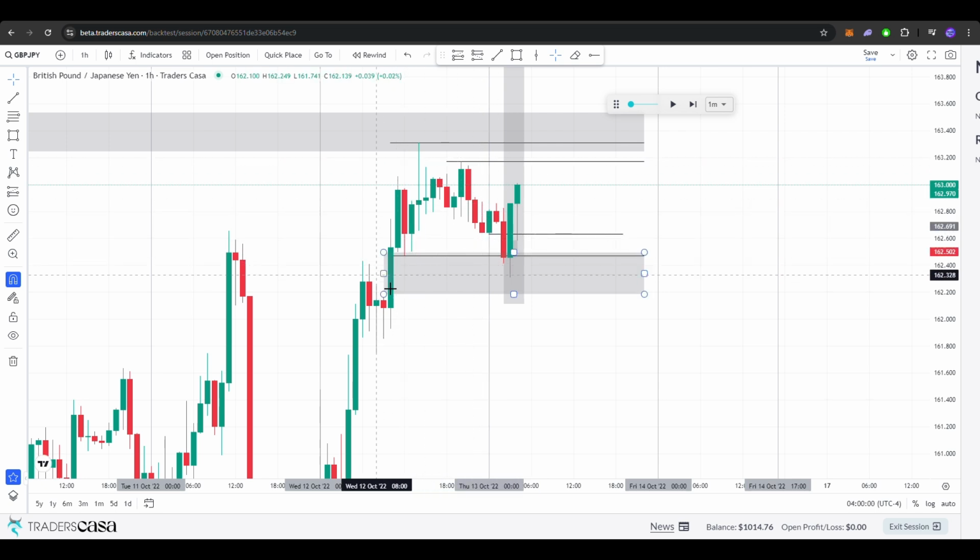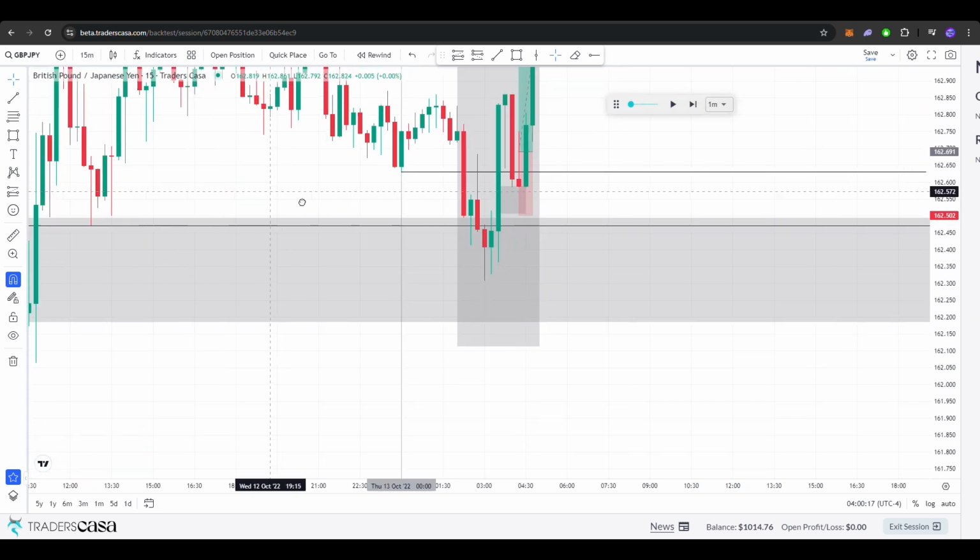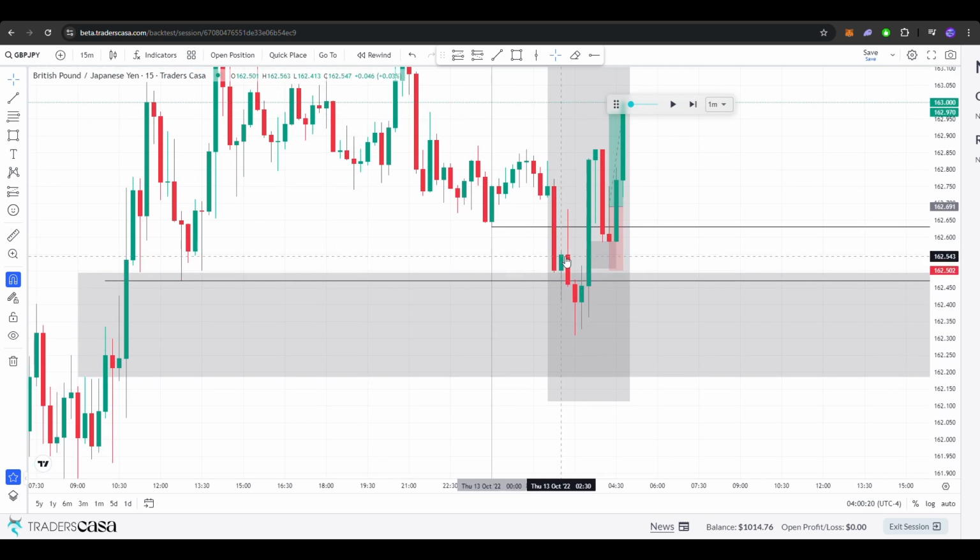But we had this 1 hour FVG below price and below a 4 hour low that we marked out here. So if price is coming down into a 1 hour fair value gap, we want to drop down to a lower time frame, 15 minute, and look for a breaker structure to the upside, so that we know orders have been filled.